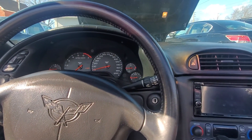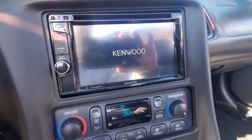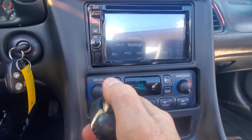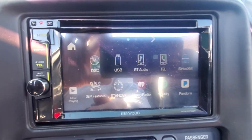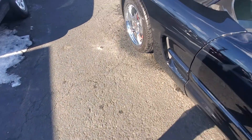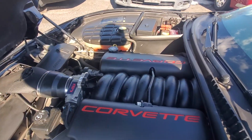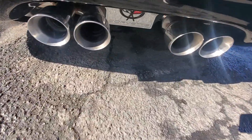Let's start her up. 122,000 miles. It's got an aftermarket Kenwood stereo with all the goodies — Bluetooth. You've got all your options right here, and it also has a backup camera, which is a nice feature. The car runs very good. Let's rev her up — no check engine lights. The motor's nice and quiet. Engine bay is very clean. It's got a nice little rumble to it. Very nice car.